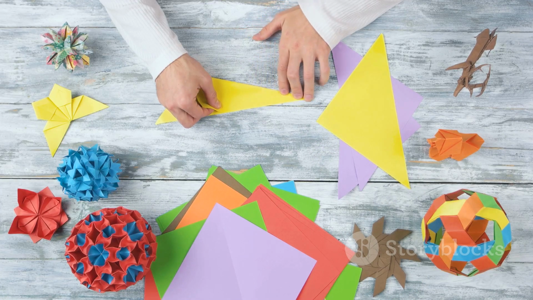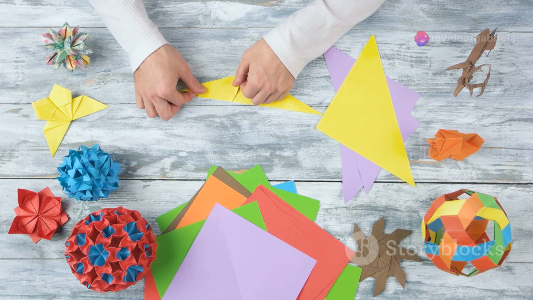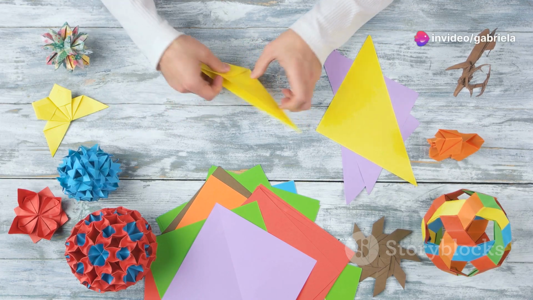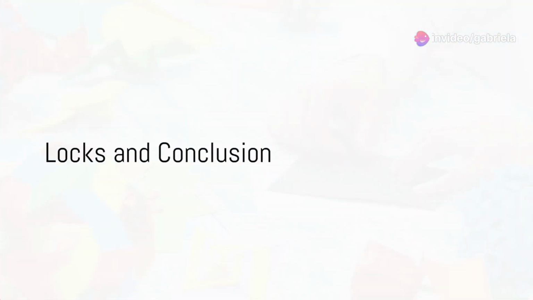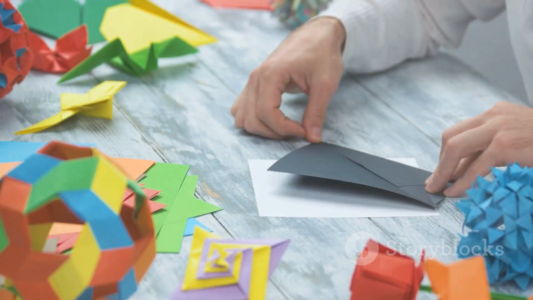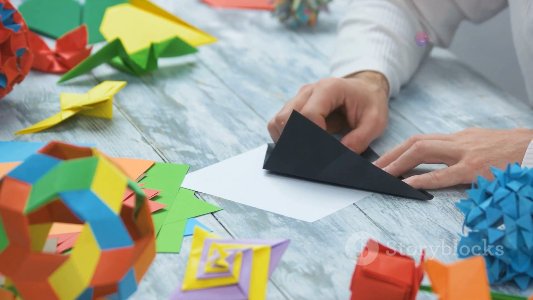We come upon the swivel fold, a fold method involving a rotational or pivotal movement of a paper section at the fold line. Think of it as a choreographed step for the paper. Finally, we come to the lock, a technique used in origami to secure a fold and prevent it from unraveling. This is an essential element in maintaining the shape of your masterpiece.